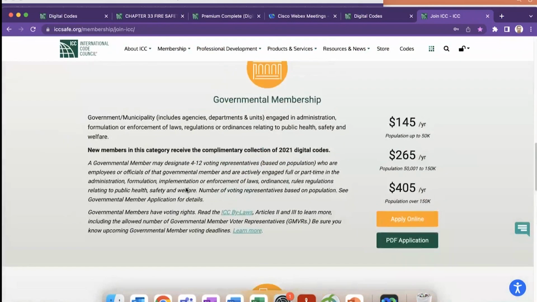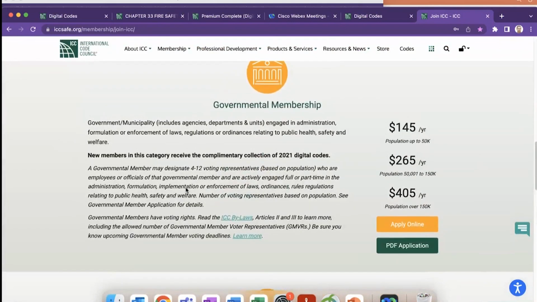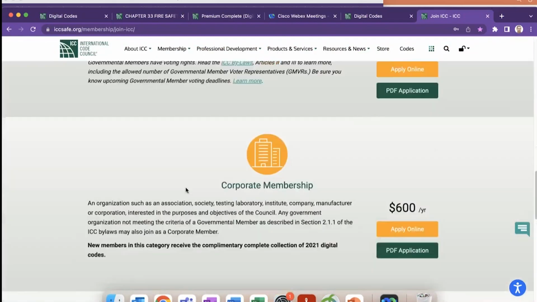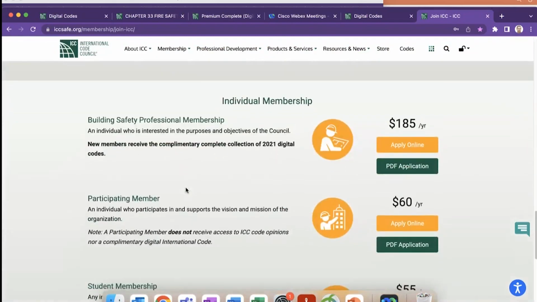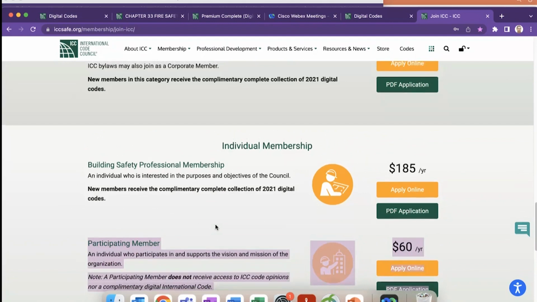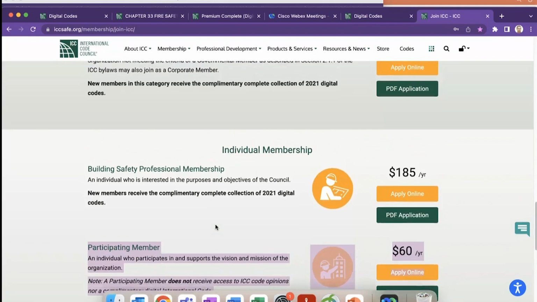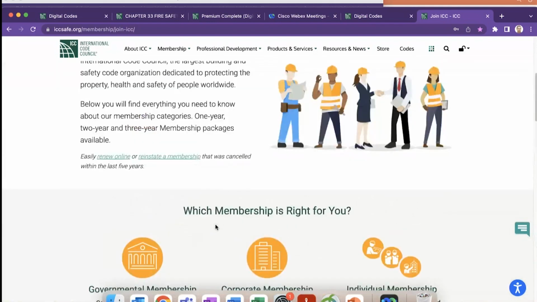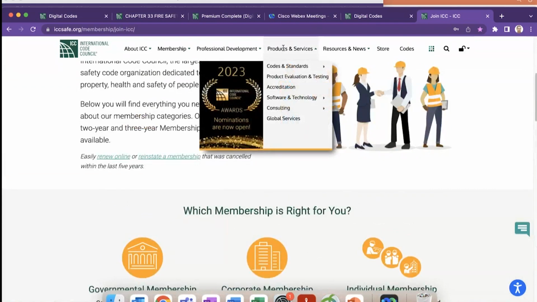In these levels, you can contact the ICC for code interpretation. There are also individual memberships. If you're not interested in the code interpretations or any of the other benefits, just getting this $60 participating member pays for any license that you get on the DCP platform, because for only $60, you probably save hundreds of dollars.